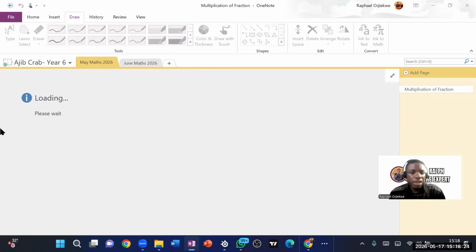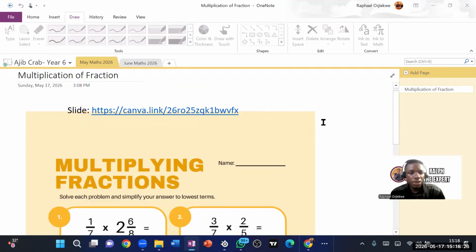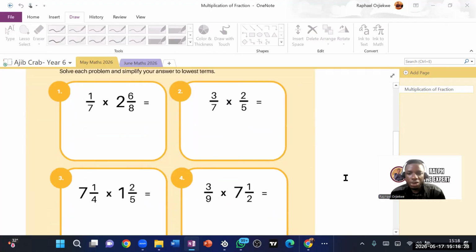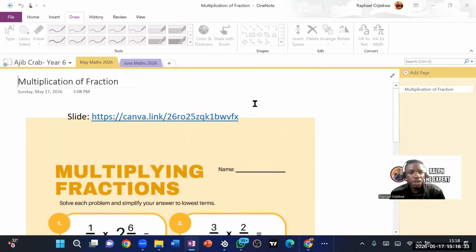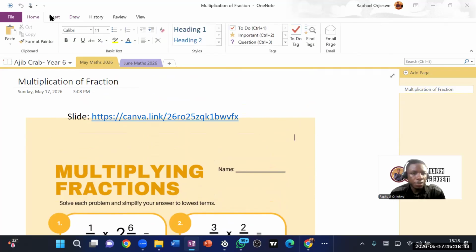So it's taking time to sync. Finally, it's syncing, and you see what we've prepared now is already here. So I want to make a quick note. We've not used the drawing yet. Everything is still syncing. Okay. So before you can use this tab, you want your cursor to be right inside here.